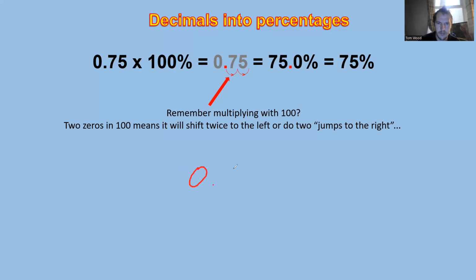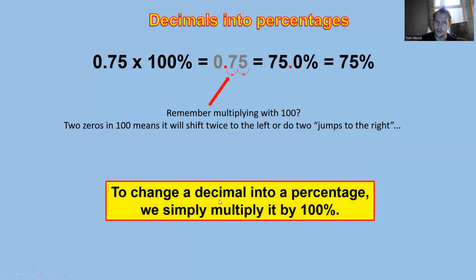If I have 0.6 and I multiply it by 100, I'm going to end up with 60%. If I have 0.072, I'm going to end up with 72%. You don't always end up with whole number percentages. If this was 3 decimals long, then I'm going to end up with 72 point something. But just to make you aware, this is all I'm doing. I'm just multiplying by 100, and we know how to do that. And hopefully it makes sense why we're doing it.